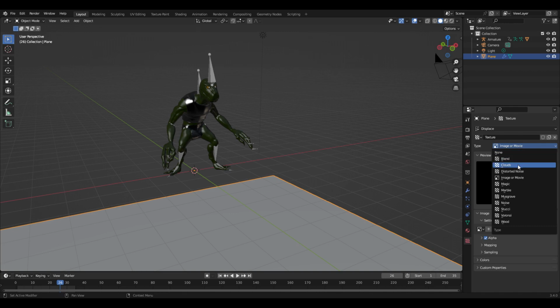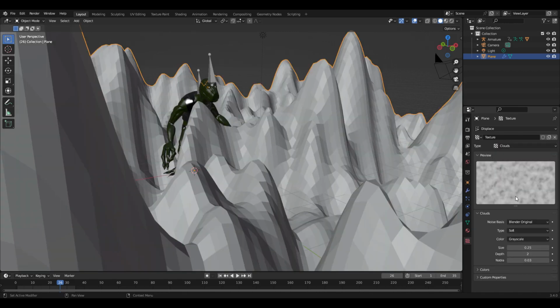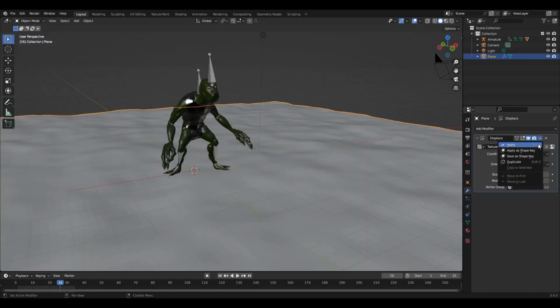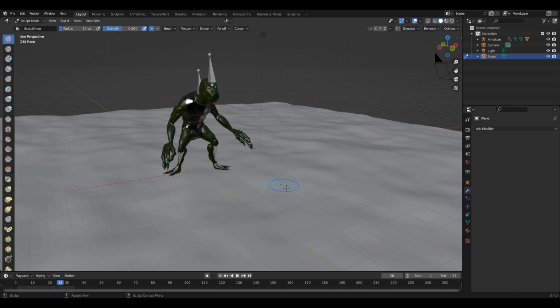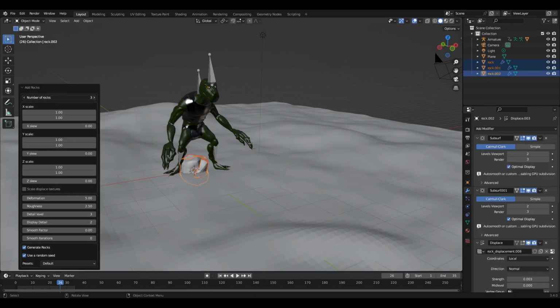So for the displacement modifier, I used a cloud texture, and then just adjusted the strength until I got something that looked a little uneven. I wanted to add a little more character to the floor, so I went into sculpt mode and then just made some raised areas around it.